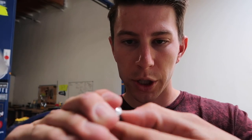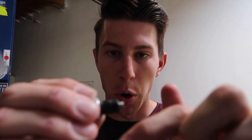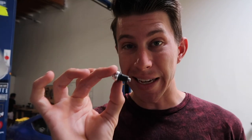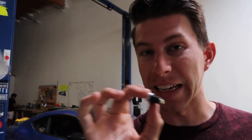The black washer starts to squeeze itself together, and it gets like a big donut around the back of it, and it essentially just squeezes both of the pieces together so nothing comes loose. It just holds it all together and it takes one hand to do. There's no wrenches involved, you just screw it on. This is a lifesaver and they look beautiful. This invention is like the best.